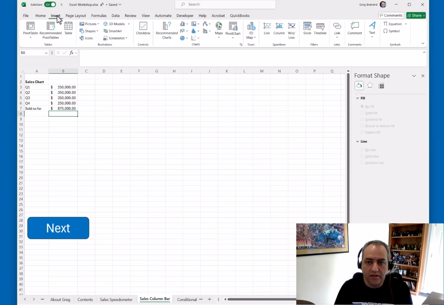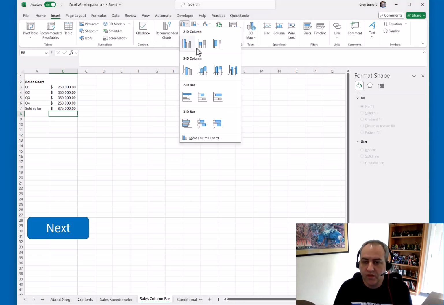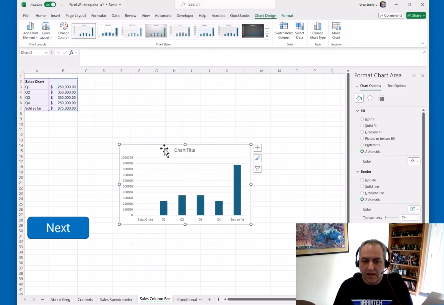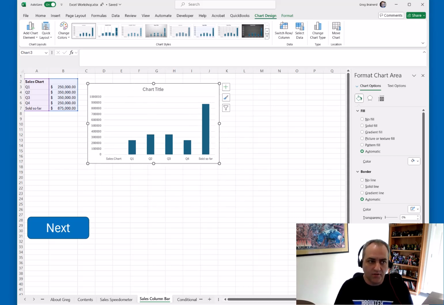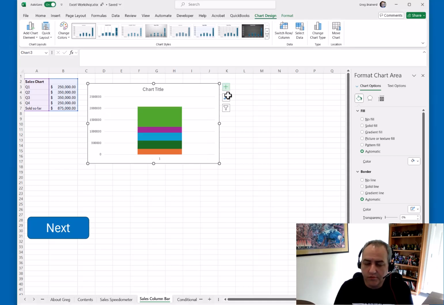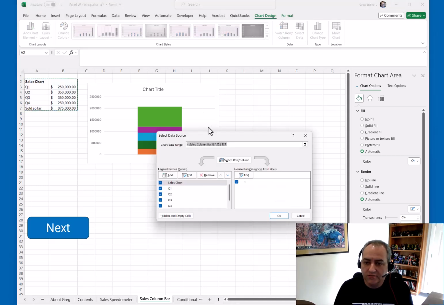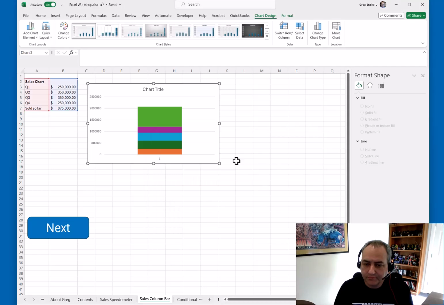So we're going to go over here to Insert, Column Chart. And this one automatically picked all of our stuff together. But the column chart needs to be a column and not multiple columns. So we can either switch the row column data here, which we're going to do, or you can go to select data and do it that way as well.